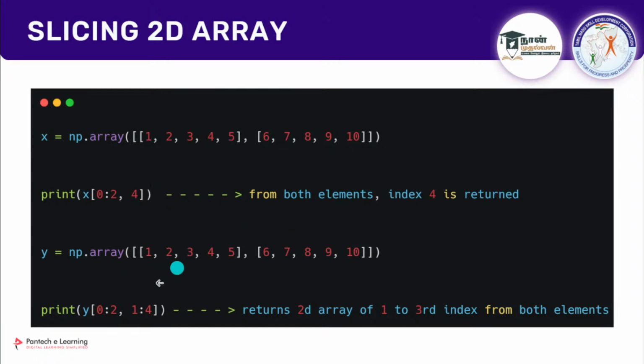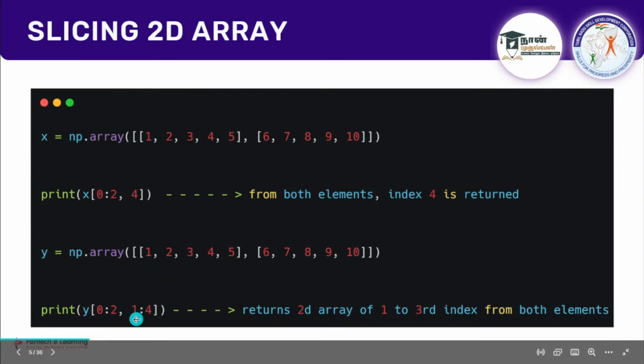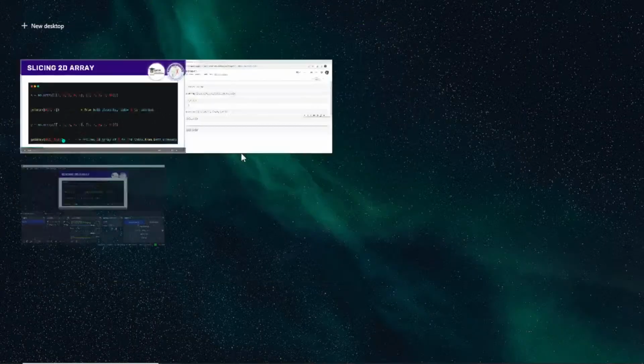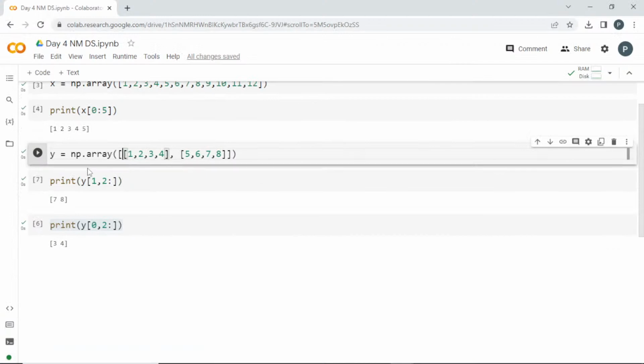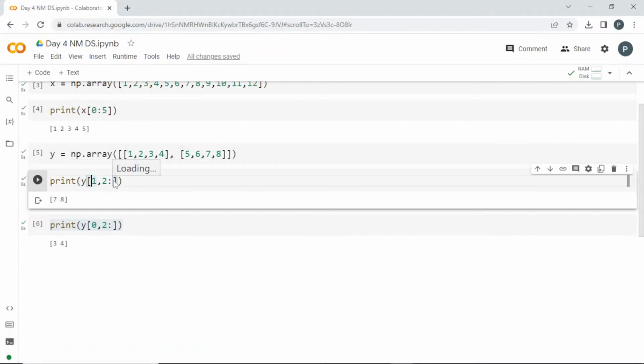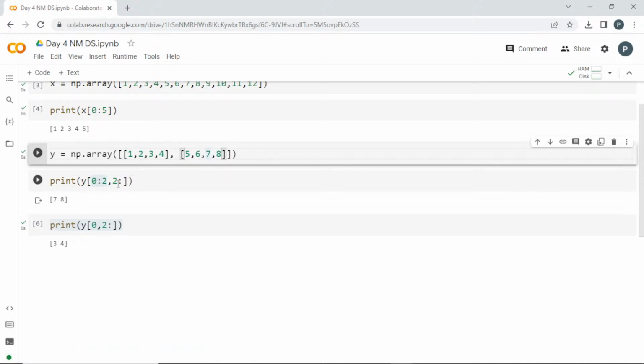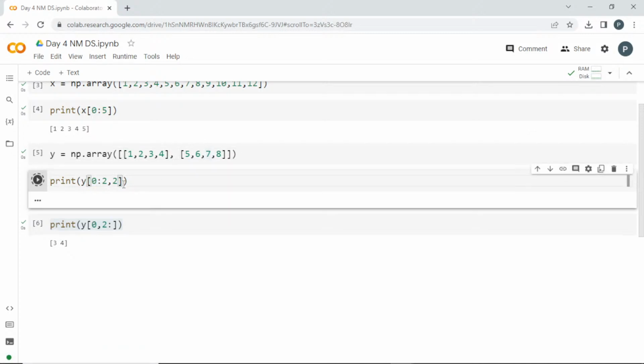So I can do this also. In both of these, I can take something which is present in the first till 3. Okay. So we'll try to do this. Instead of mentioning any one index, I'm going to slice this. So this will give 0 and 1, both of these, and in that I want the element present in the second index.